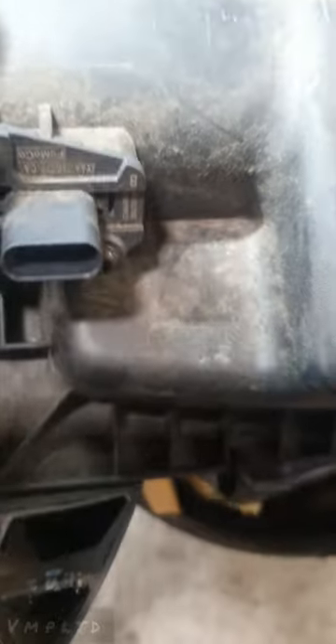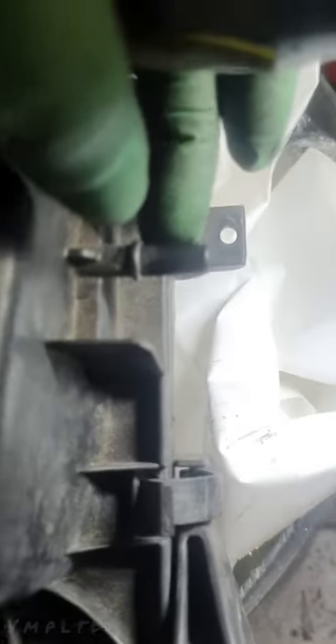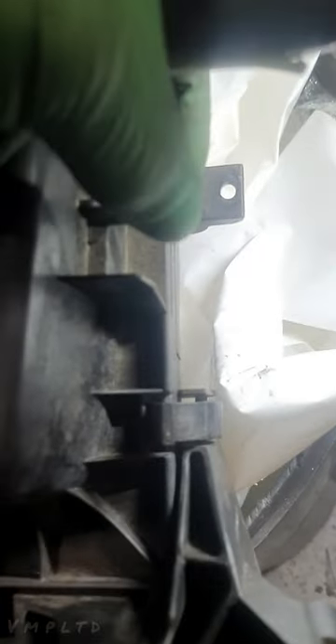I've just removed the airbox - this is a 2020 Ford Transit. All I've done is removed this box. There was a pipe here, an air hose with a little 7mm jubilee clip, there was a mass sensor plug that was just a little pull-back-and-release. There was also a little pipe - not entirely sure what it's for - but you just squeeze the two tabs and pluck that out. These are just grommets, so they just sit inside the grommets and that sits on that little rail at the back.